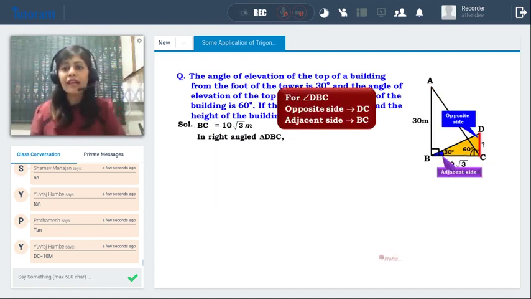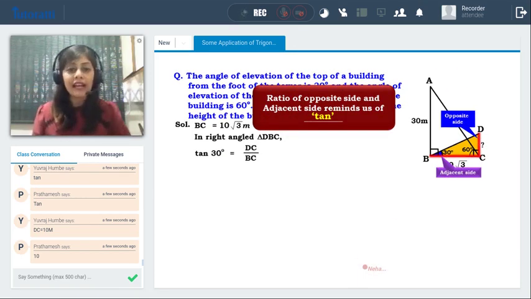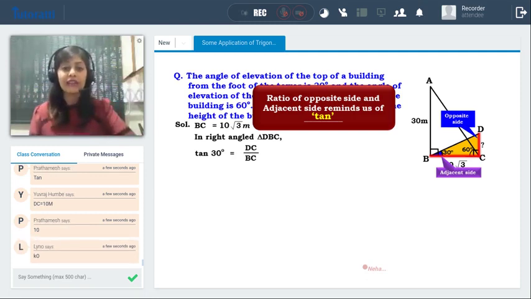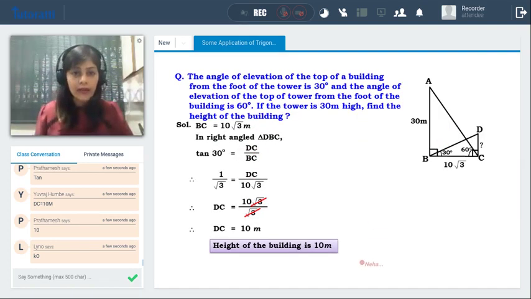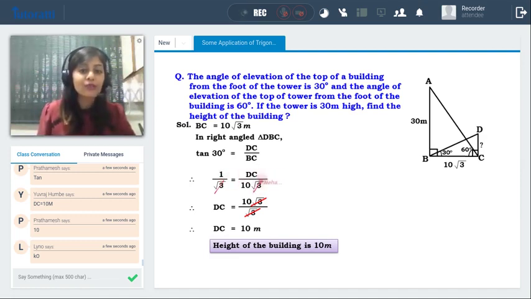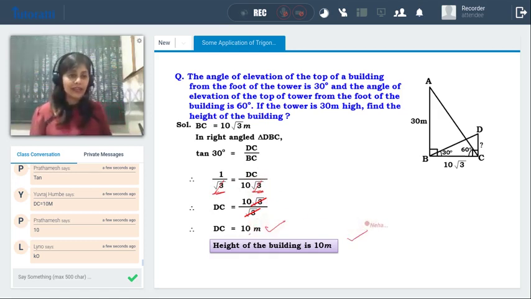What you need to do is apply trigonometry again in your next triangle. Again, the opposite side needs to be found out. The adjacent side is known to us. Yes, like others have already found. Quickly, apply tan ratio. Tan 30 is now DC that we need to find upon BC, which is the common side. Look how helpful our common side is, right? So let's quickly see. 1 by root 3 is DC upon 10 root 3, and you could cancel root 3 and root 3 right here, right? So which is why you don't substitute the values. That's it. DC is 10 meters and that's the height of the building, 10.